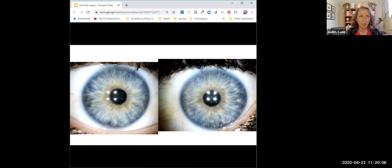Now, here's the problem. These iriscopes typically have a resolution of between 2 and 12 megapixels. And in the research I've done, the most common is 5 megapixels. That is not high enough resolution. That's a low res image. And when you expand that, you're going to lose so much definition. It's going to make the image pretty much not useful at all.